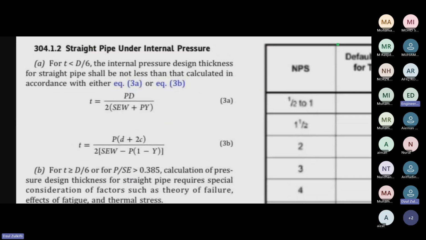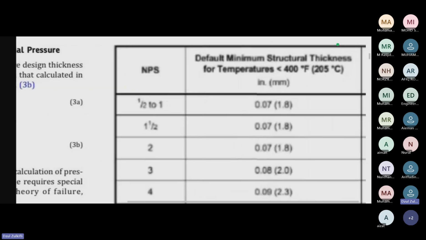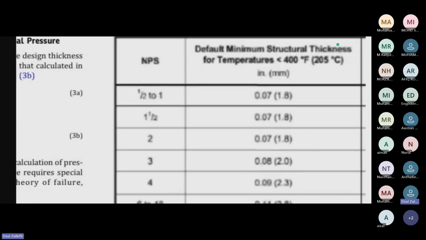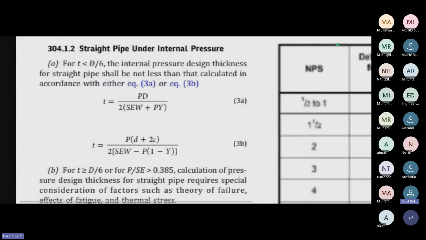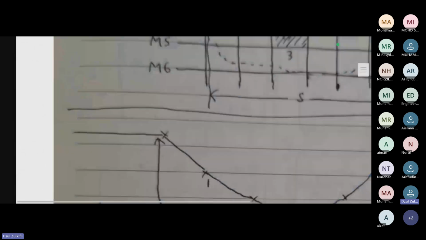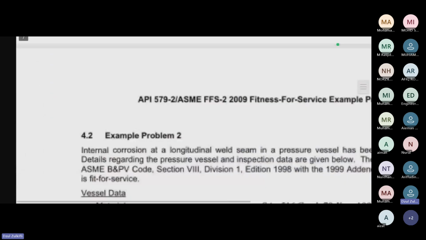Okay. Yes. So for piping, we have internal pressure similar to vessel, which also has its own PD over S formula, right? Okay, it has that. This is the value from the API 574 table that Cik Nurihan was sharing with us just now. So in API 574, basically, before I go there, if you don't mind, I will quickly go back to our example problem earlier to give a bit more recap back to FFS.